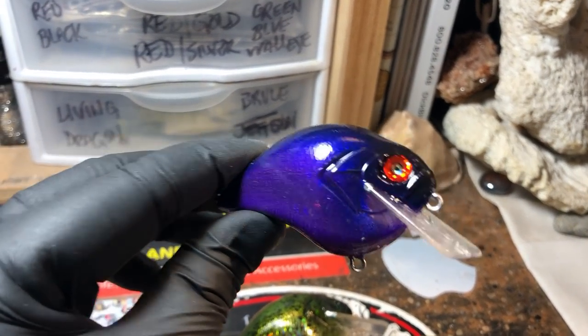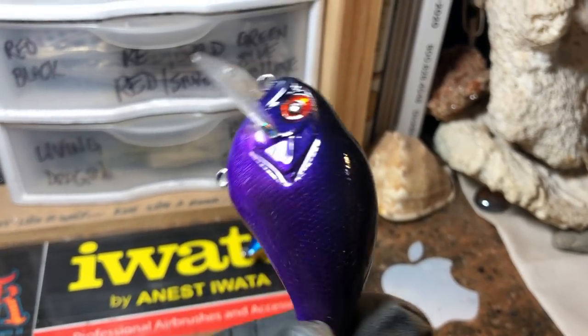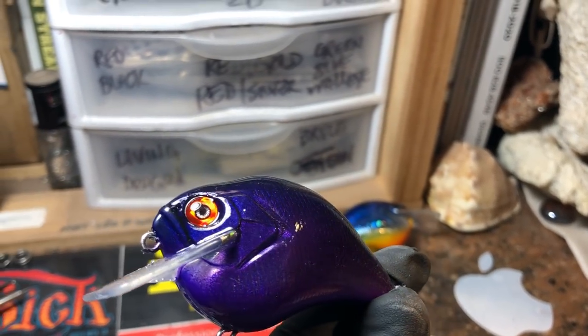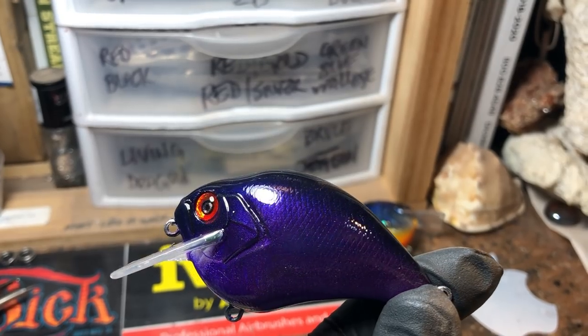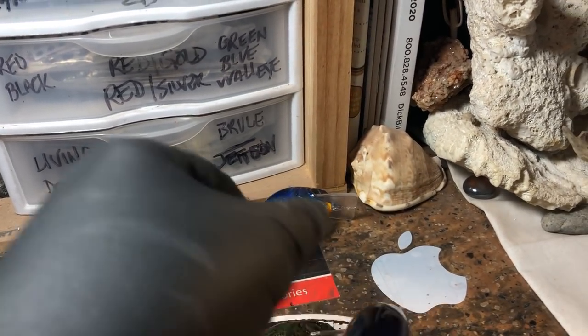Blackberry jam, folks. Who doesn't want that for breakfast? If you're a fish, would you eat this? Yep, probably. Blackberry jam. Pretty simple, but yet effective nonetheless.